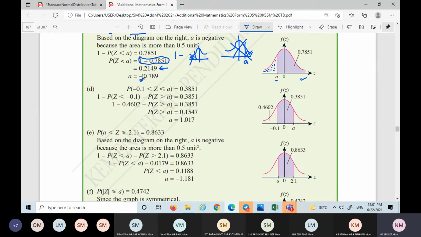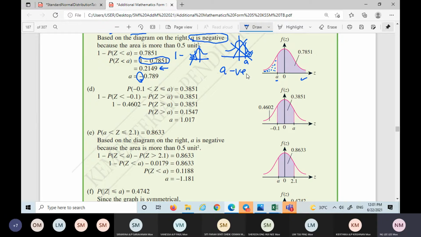Okay, remember the negative because it's based on the diagram. A is on the left of the 0. So when you start, you sketch, and then you have to put a remark. You see here, A is negative. They put a remark; you don't write it out. Maybe you are lazy to write at length, so you just say A is negative. Put a remark there. It means you have to remember at the end that your A is negative.